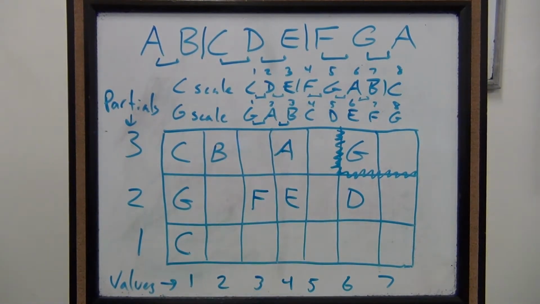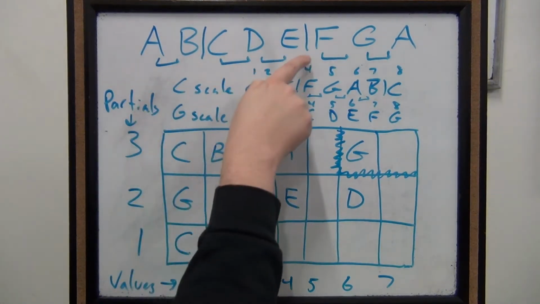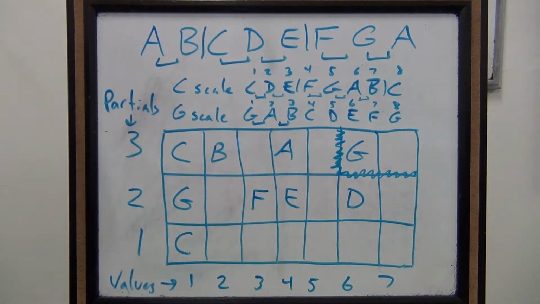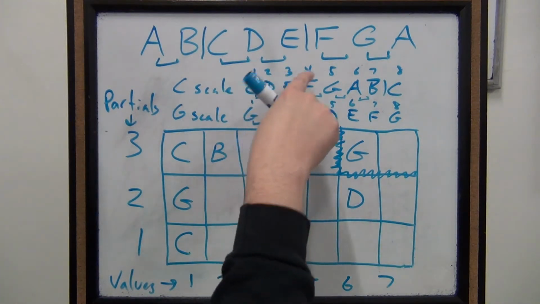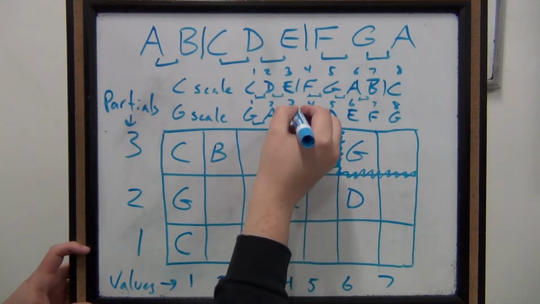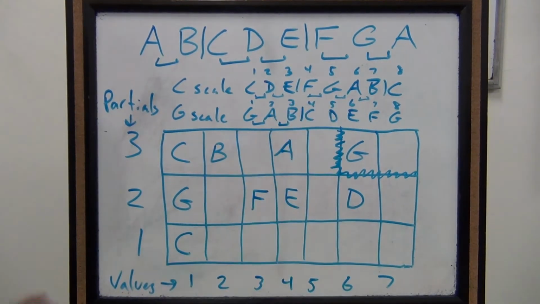Okay. How about B to C? What is that? Well, that's a half step, right? Because there's only two half steps, B and C and E and F. Well, what do I want it to be? Well, if I want it to match this pattern between 3 and 4, that's a half step as well. So I don't do anything. So far, I haven't had to do anything. I just had to check everything.